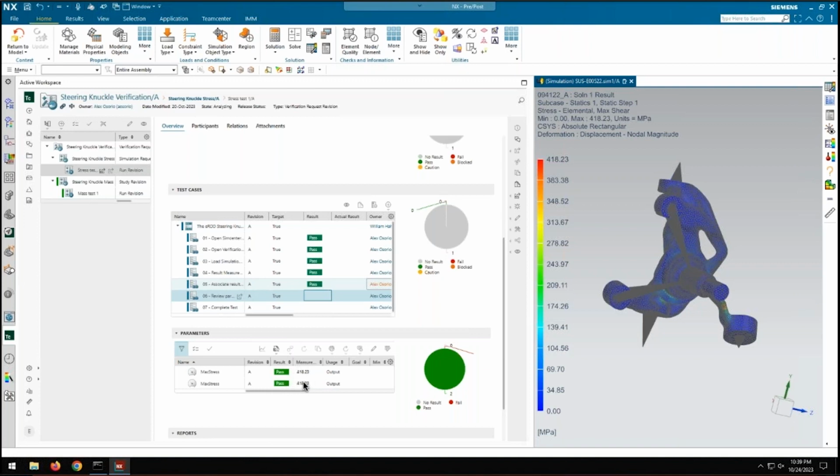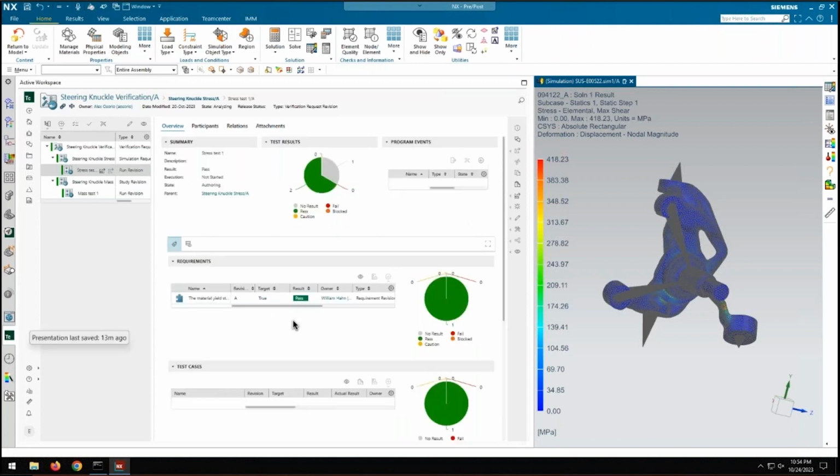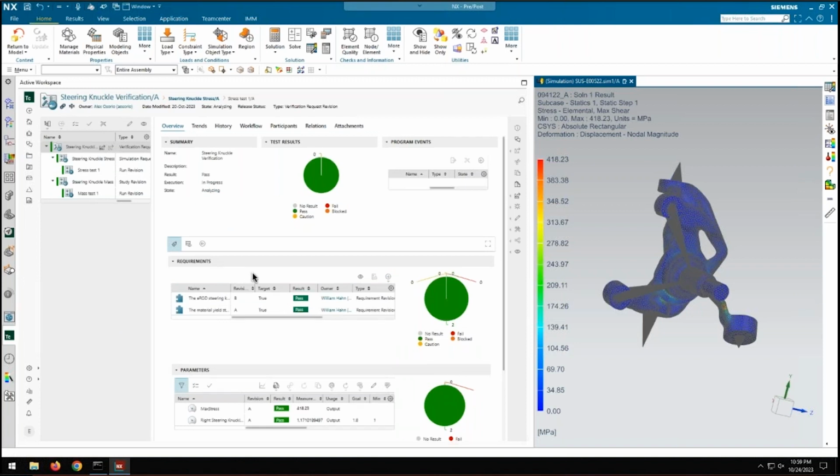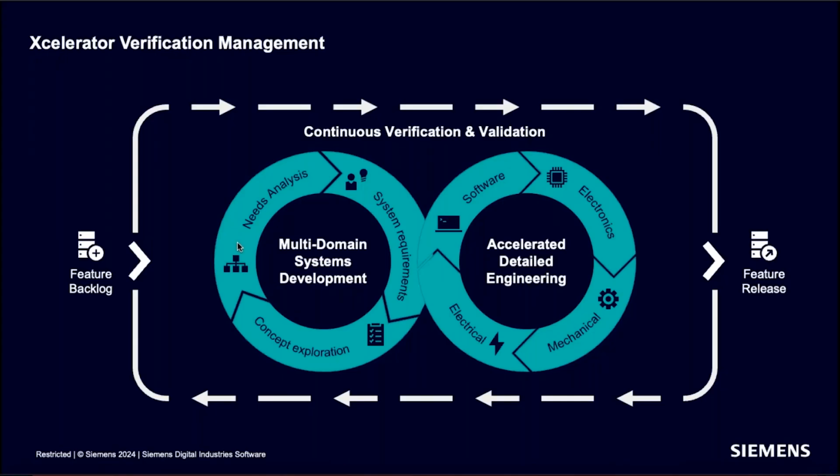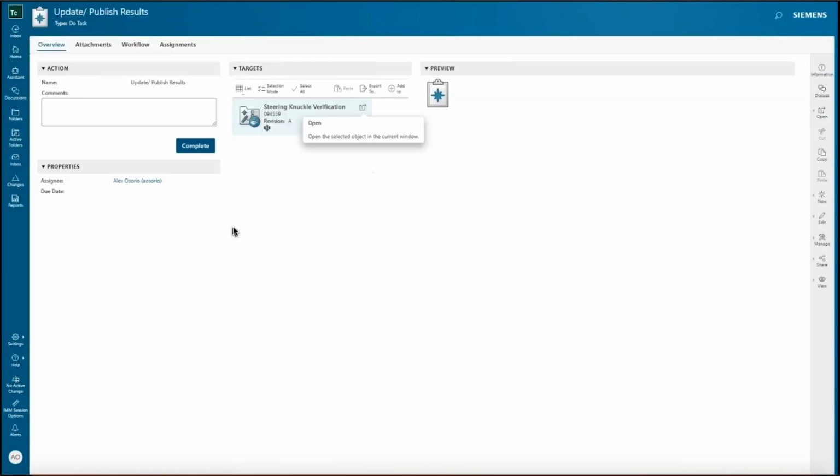So it's a really powerful integration: as we're doing things in the design tool, it's automatically sending that data right up to Teamcenter, and we're getting real-time feedback in Teamcenter. This could be someone in another country, right, reviewing this data as it's getting completed and seeing the pass results. So now we've got both tests that have passed. So we've got a good design. We've got a new steering knuckle. It's lighter, it's stronger, it passes all of our requirements. We've documented all the results.